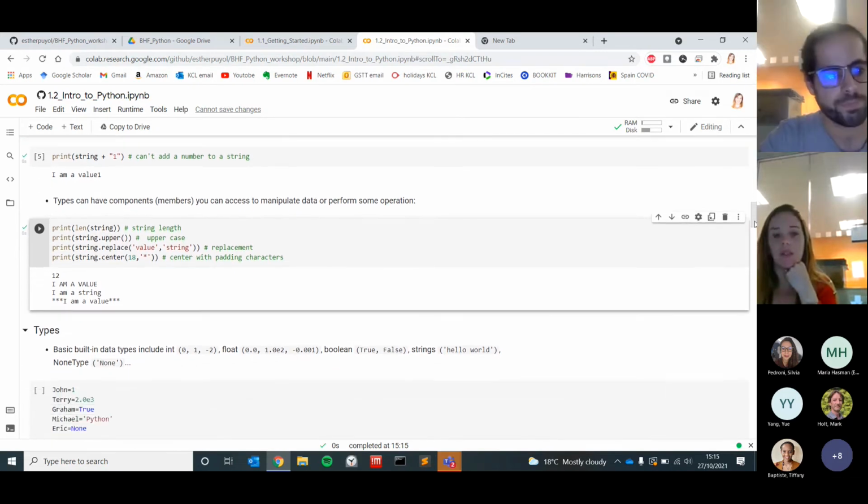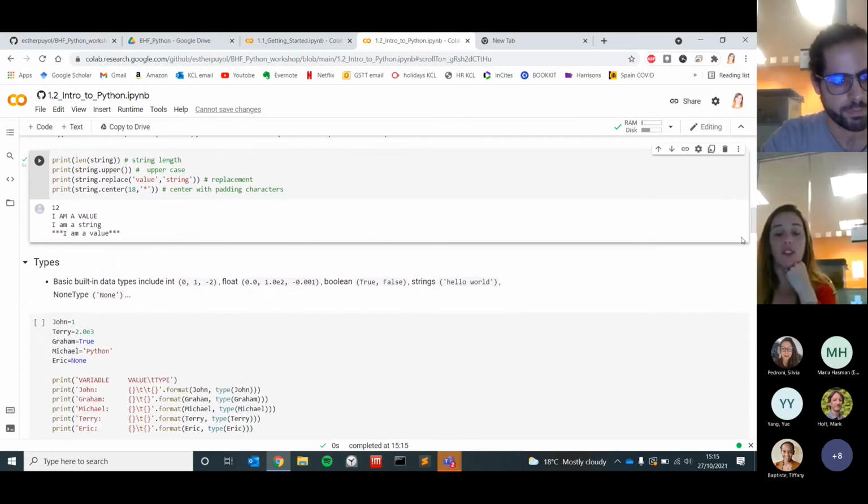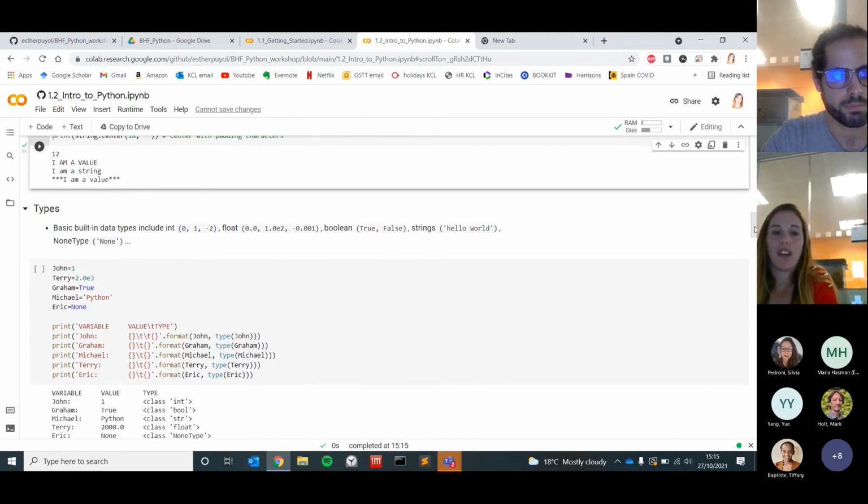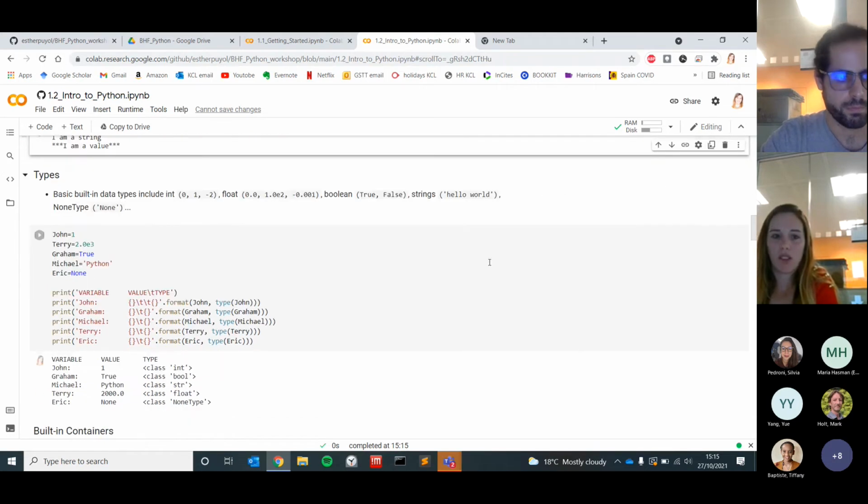And then, as I mentioned before, there are 4 types: the integers, the floats, the booleans, and the strings. And there's an extra type, the none, but I think we won't cover it, at least for now, because I don't think it's very relevant, or at least as a starting point. And here, the only thing that we are trying to do is define multiple variables, and each of them is going to have a type. And then we are trying to use the print function in order to display both the value as well as the type, so that we can assess if what we think it is actually is the case.